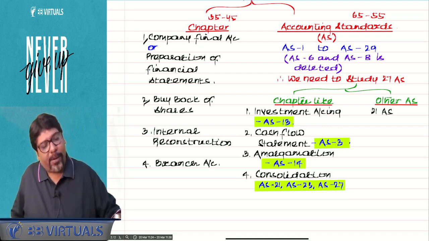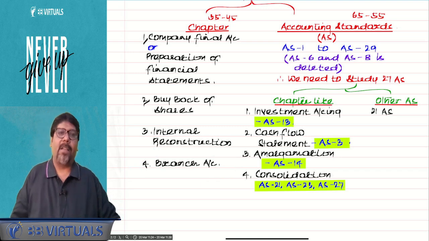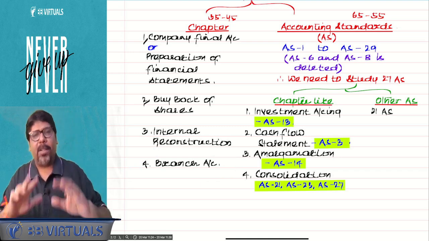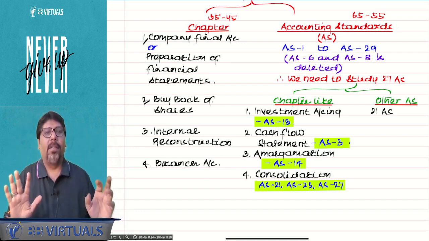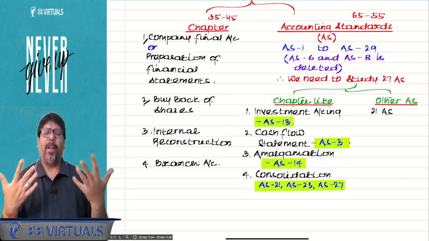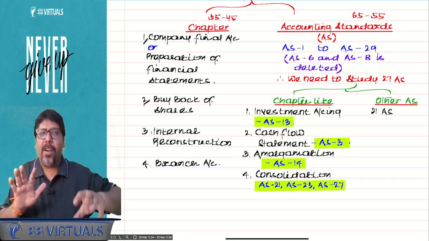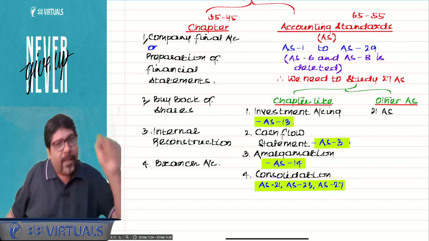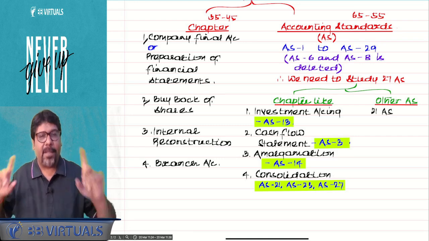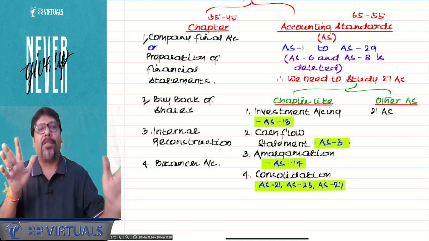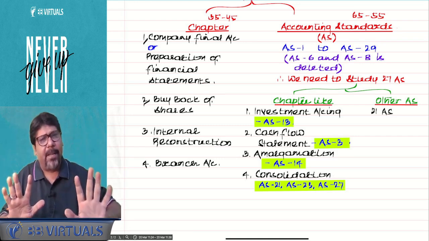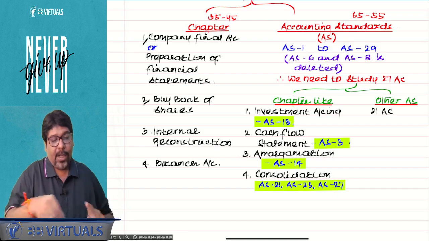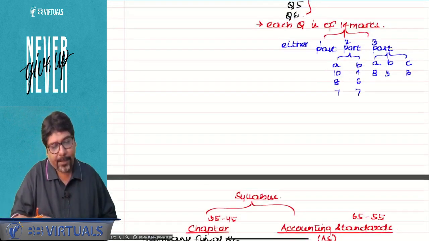Now, in 35 to 45, branch is compulsory, which will come for 5 to 10 marks. Why I am saying all this? Because you should know how will be your paper. So this does not make too much of importance today. But in the long run, will this help you? Yes. When you finish syllabus, it will help you which chapters to prioritize. But believe me, all chapters are important. Are you understanding? Yes.